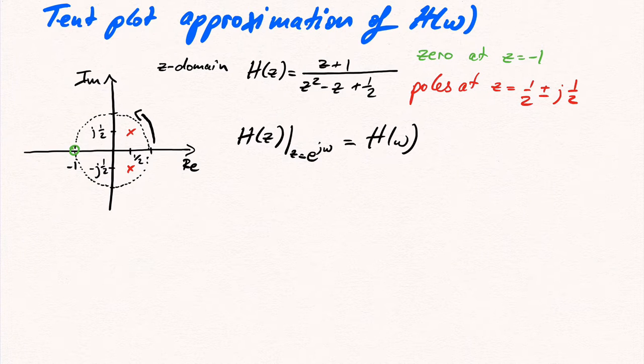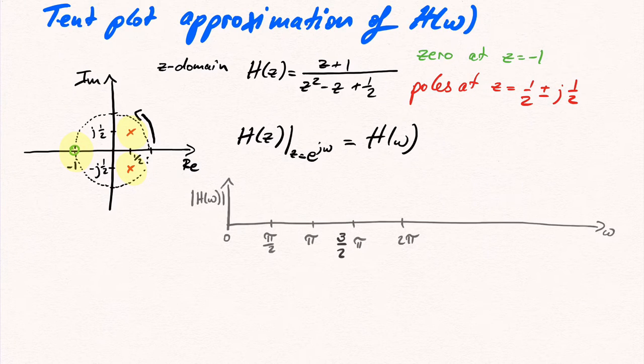So to approximate the shape of H(omega), remember again that for the poles of the system, H(z) is tending to infinity, and for the zeros of the system, H(z) is equal to 0. The frequency range between 0 and pi/2 corresponds to the first quarter of the unit circle. Since here we pass in proximity of a pole for which H(z) tends to infinity, the frequency response is drawn upwards, with the peak being exactly in the middle of this frequency range, since the pole has an angle of 45 degrees.